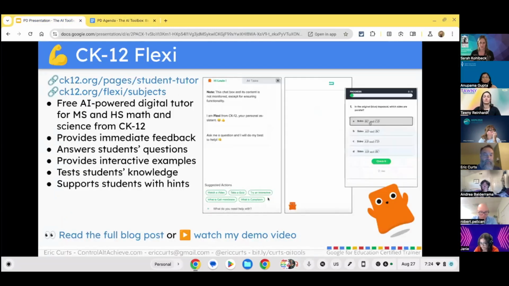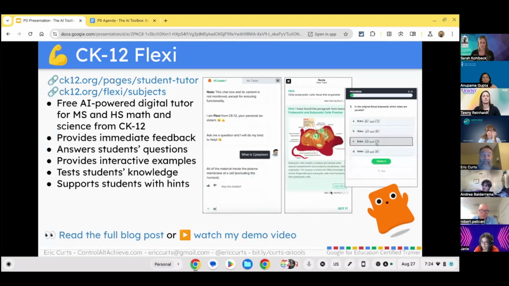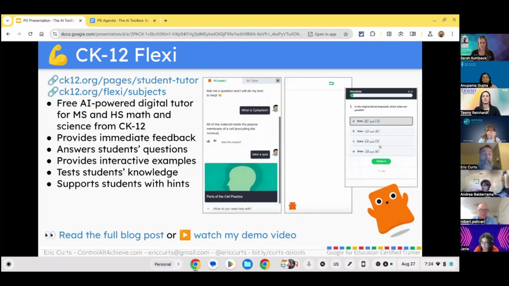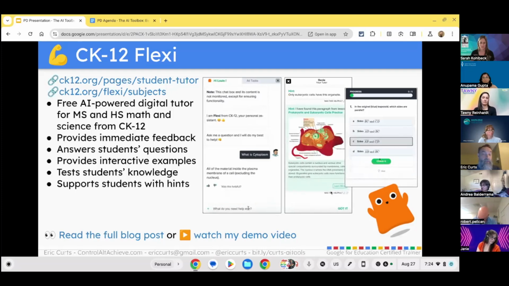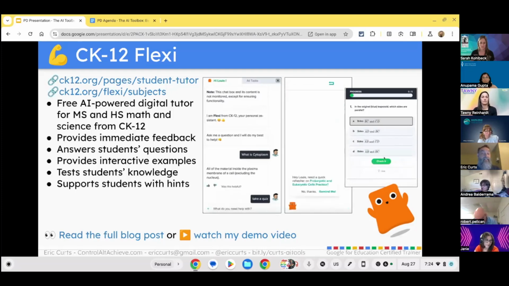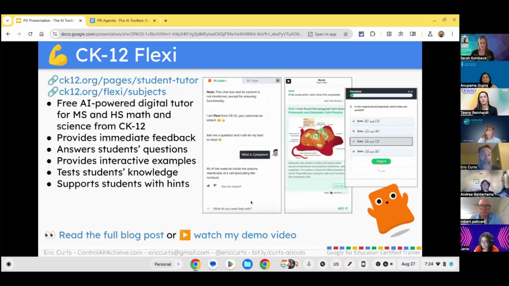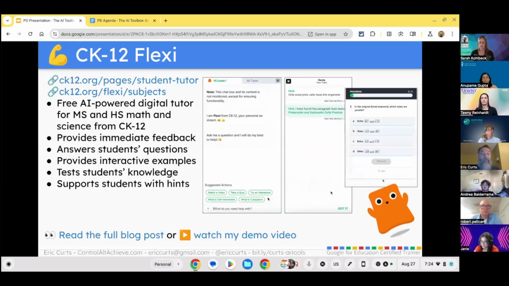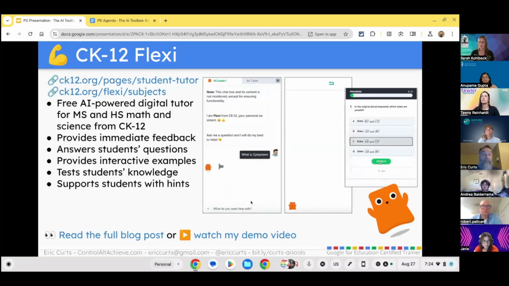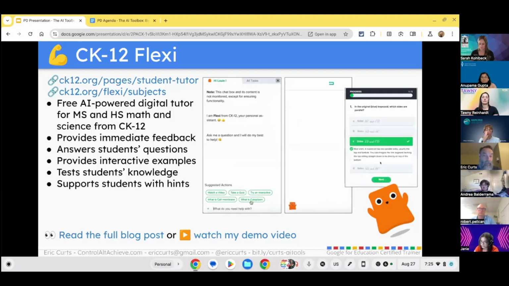Other tutoring tools, CK12 Flexi. This is another one of the rare ones that is completely free. There's not many like this. There is no paid version. It really is just free. CK12 is an organization that is dedicated to providing free educational resources for schools. This is an AI chatbot that is designed to support math and science tutoring in middle school and high school. And so you can head over to CK12 and sign up for the Flexi tool, and students can use it to not get answers. These tools don't give you the answer. They walk you through the process of asking if you understand things, re-explaining things, helping you work through the content.